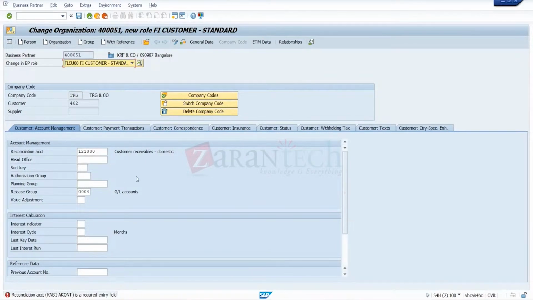I think we'll take a break now. After 15 minutes we'll come back and go for the configuration. It's already done, only the finance customer role, and I'm not able to show it here because I'll show in the system how to make these fields mandatory or optional. We'll come back at 10:40 after the 15-minute break, and then continue the configuration part.